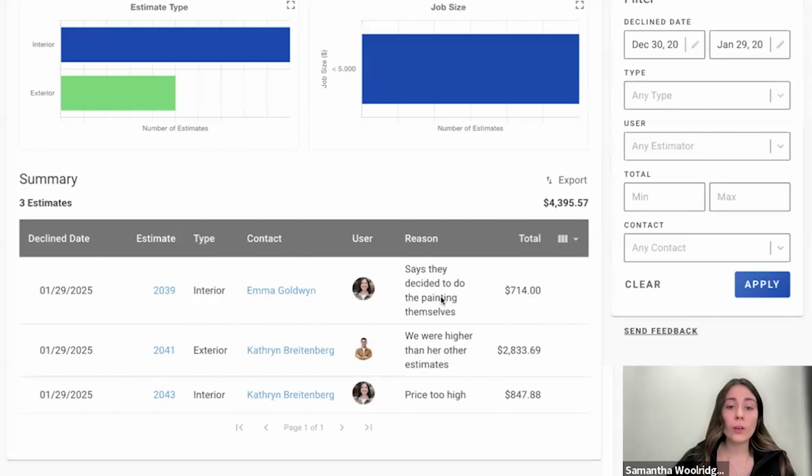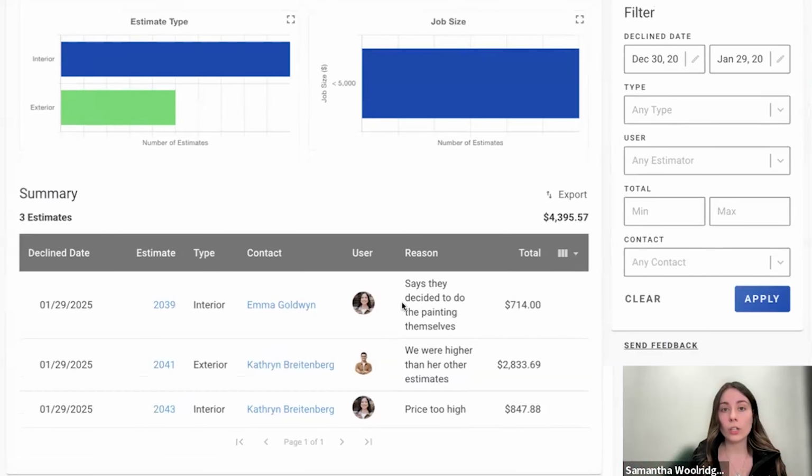Perfect. And then the last thing I want to point out here is following up on your declined estimates. This keeps all of your declined estimates in one place, so you can keep an eye on everything that's going on here and determine which customers you should follow up with. Don't forget to use the data that we already learned here to figure out how we should combat their objections. So basically, hey, is there anything that I can remove from this estimate that you don't necessarily need so that it fits your budget better? Or again, can I prove to you that hiring a professional painting company is going to be a lot easier than you having to do it yourself, and here's why.